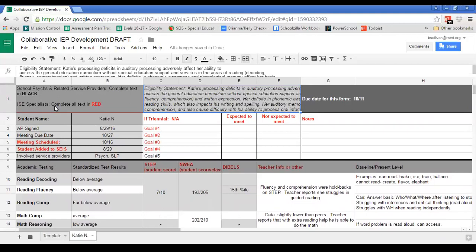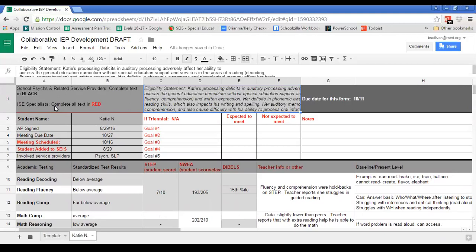So having everything in one place hopefully can really help to streamline the process for everyone, keep everything organized and housed together, and make the IEP development process a little bit more efficient and a little bit less cumbersome and painful, especially when there's a lot of information and data to consider.